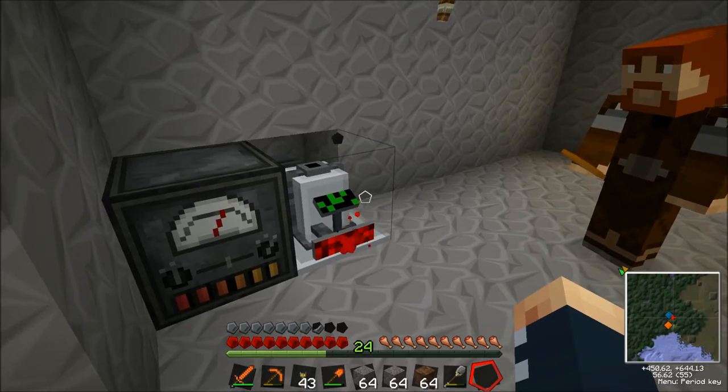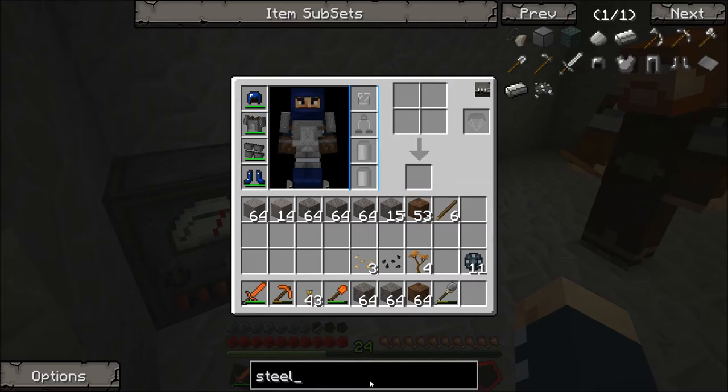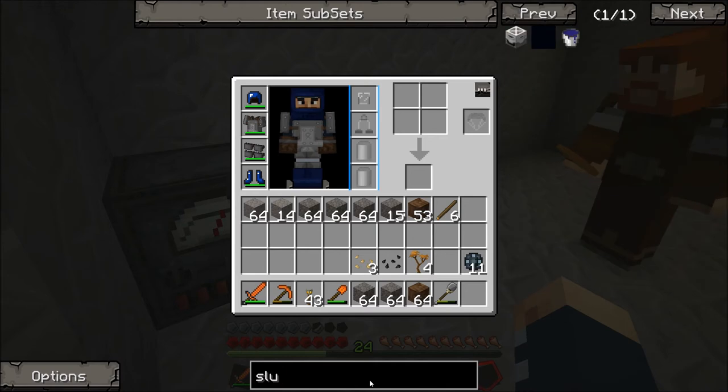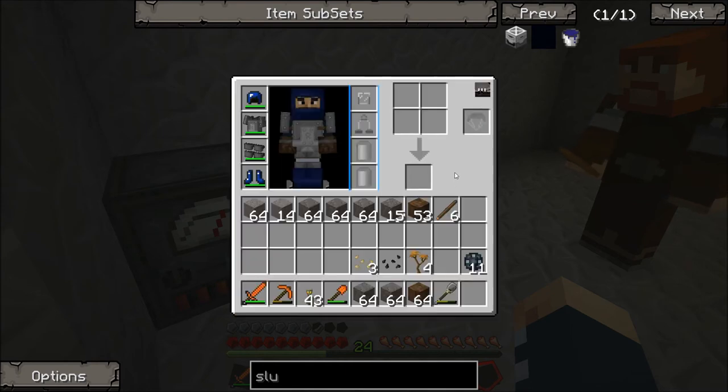Got steel. First sample. I've still got that sludge bucket. We could seriously use that against Max and Herbert. Yeah, we could. What's the use of it? Oh, yeah, of course. You use it in a sludge boiler, Joe. So that's pretty cool.